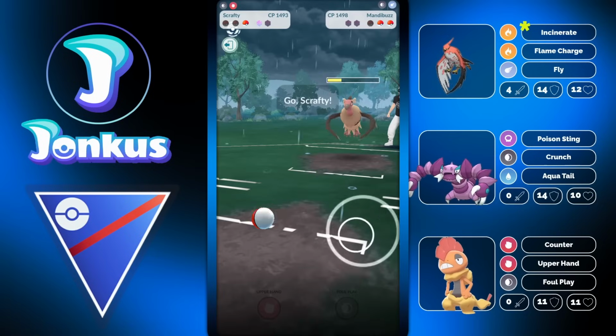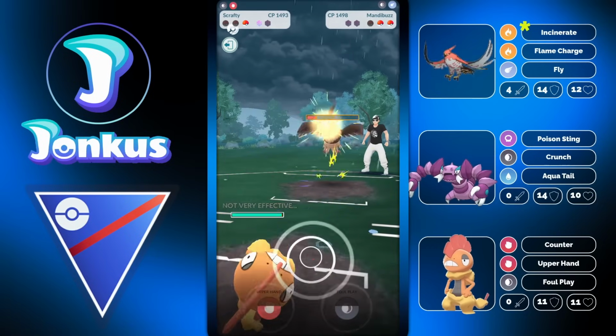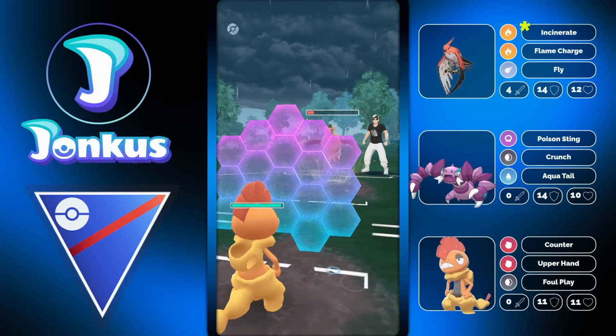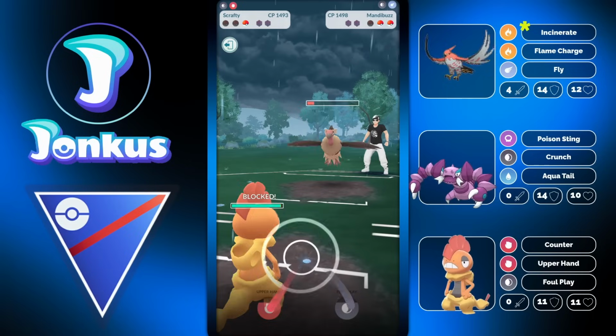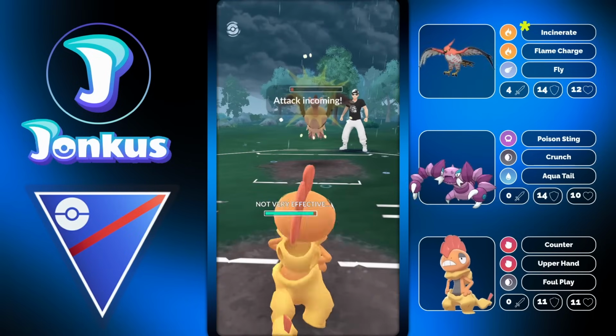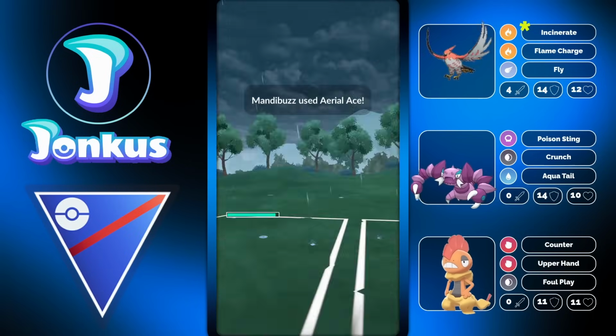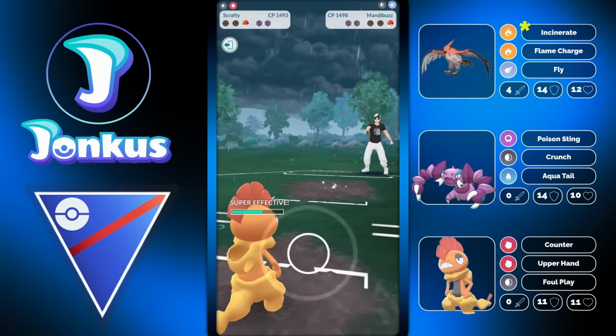Here, Dark Pulse coming through from the opponent. We're still going to try our best with our Scrafty. Let's see if we're going to be able to still win this battle. We have here the shield coming through. It's going to be, of course, Aerial Ace, so we have guaranteed super effective damage that we're able to shield here. So that's kind of why I went for that. But let's see how this is going to go. They're going to go for another Aerial Ace here against us, and we can go for the full farm now.